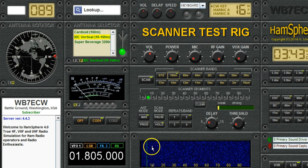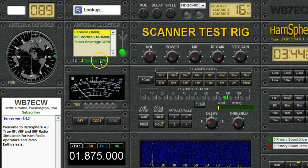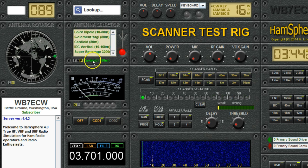That's the scanning of a single band with one weak signal on it in manual antenna mode, which means it's going to use whatever antenna I currently have selected. So if I switch to the cardioid here on 160 meters — I didn't disable scanning or anything — you can see that the signal is starting to pick up a little bit in strength because I'm using an antenna pointed toward it. So it's whatever antenna I currently have selected, no matter which bands I'm scanning. Even if I told it I wanted to scan 160 and 80 meters, if I have it in manual antenna mode, it'll just leave it on whatever antenna I have selected, so you can just pick your favorite multi-band antenna and it will use that antenna as it scans the bands.